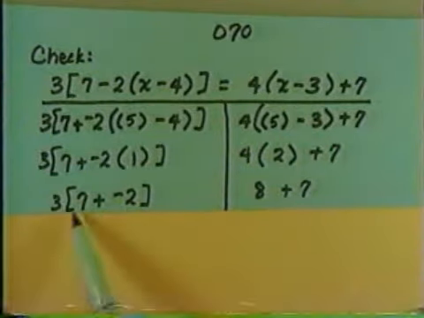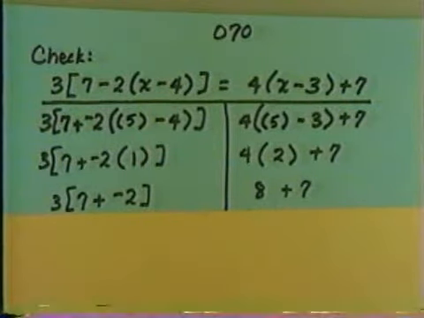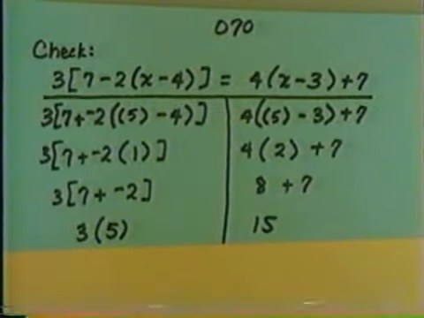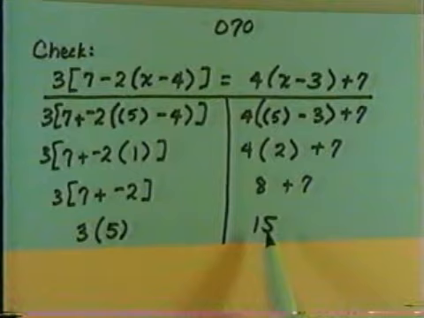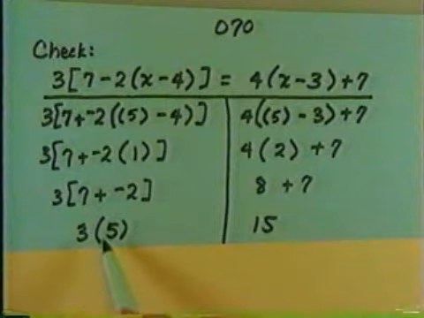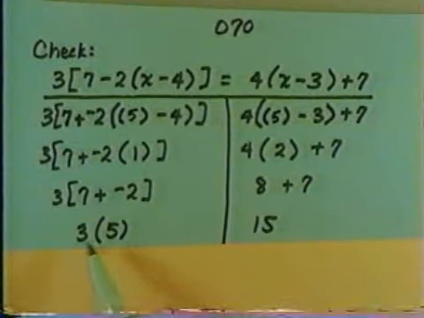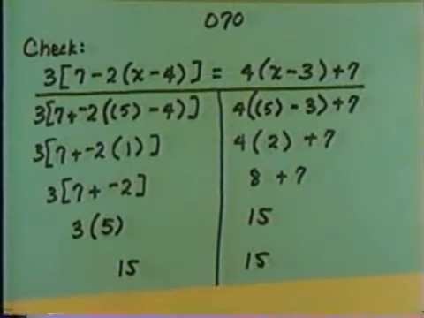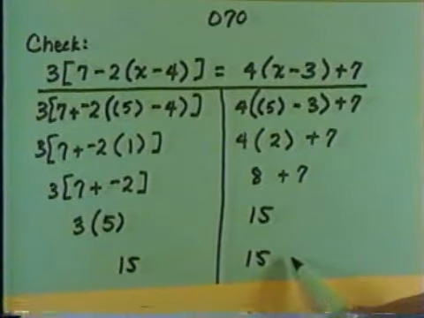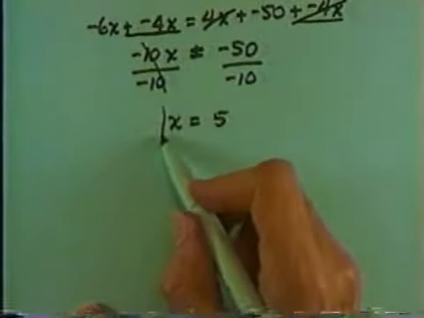Finishing up the brackets on the left-hand side, 7 plus negative 2 is 5. On the right, we add the 8 and 7 to get 15. So this gives us 3 times 5. On the right, 15. I've changed from brackets as our symbol of inclusion to parentheses because they're easier to write. On the left then, we have just 3 times 5, which is 15. And 15 equals 15 is correct, which means that back on our other page when we had our solution, x equals 5 is the correct answer.